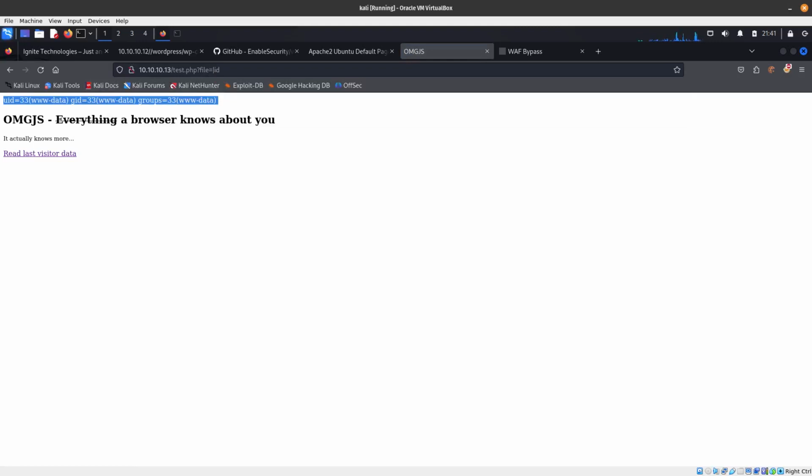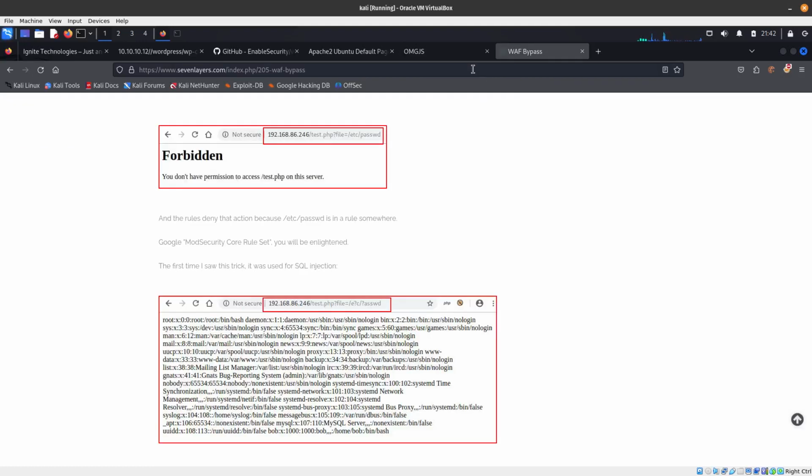But the thing is that you're not able to run all the commands. So netcat, Python, all of that is not going to work. Therefore, you're going to have to find another way, or a weird way, to get a remote shell. And for this, you can also do just a quick Google search.